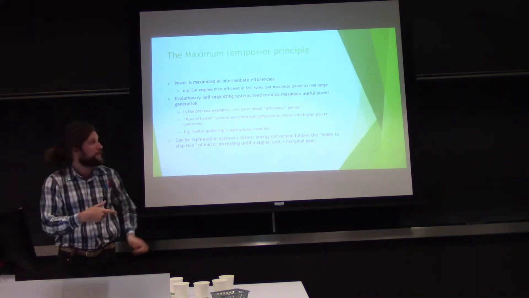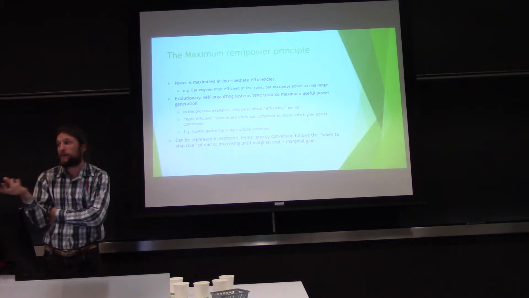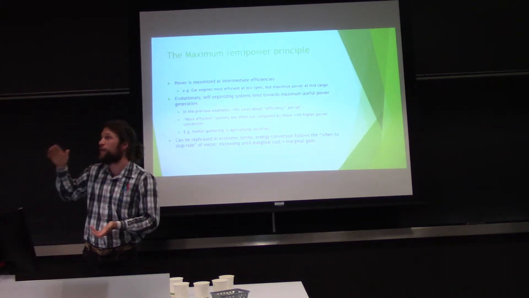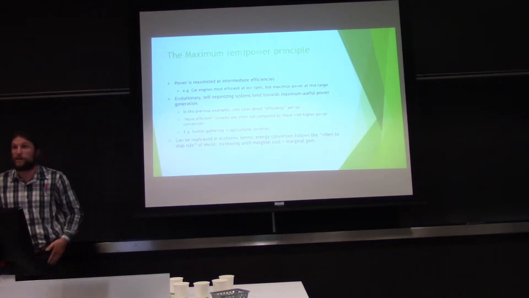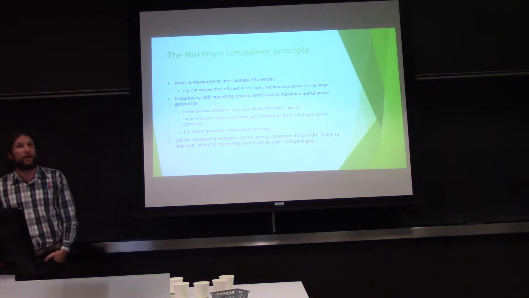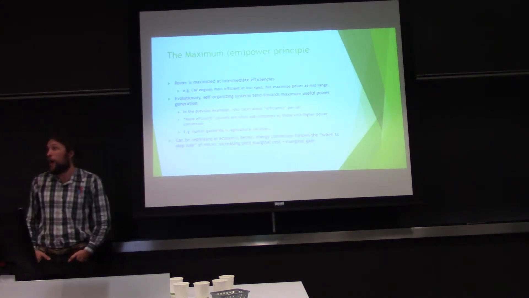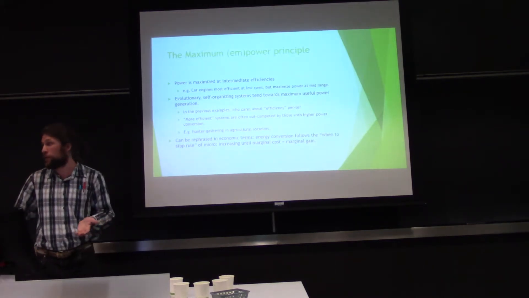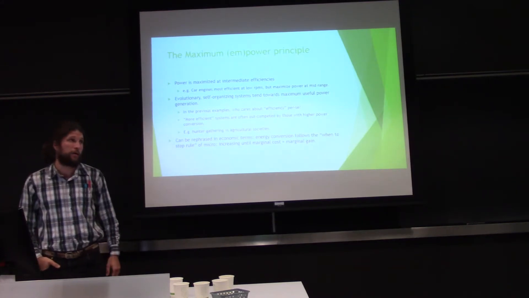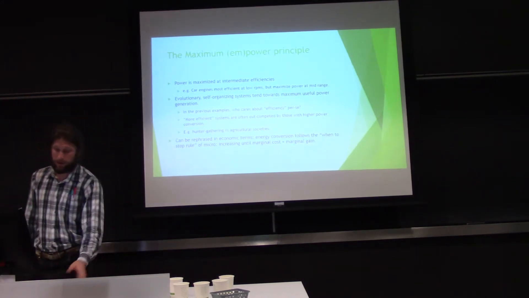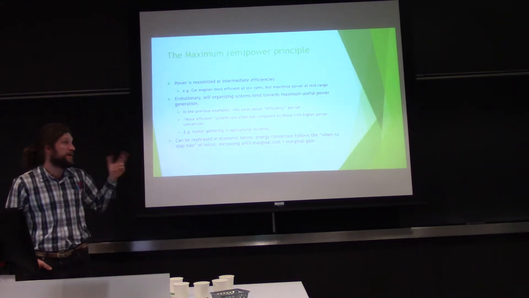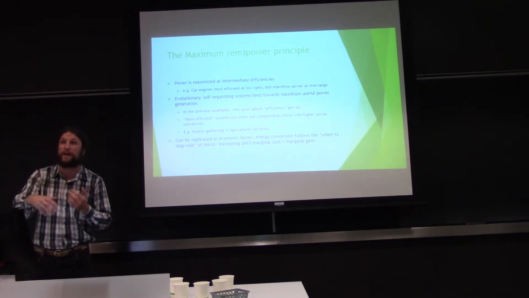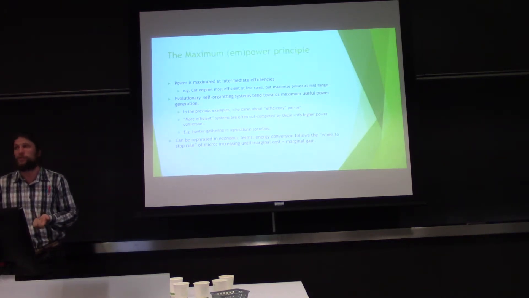And so, if you go back to all those systems, in a lot of cases, what's being maximized is not the efficiency, it's the rate of power throughput. So, a great example of this is if hunter-gatherers were so much more efficient than agricultural people, which our evidence suggests they were, why were the more efficient systems displaced by the less efficient ones? Well, the less efficient ones had much greater throughput of energy. They were able to support more people at a lower energy return. And so, despite being less efficient, there were more of them and they were able to, in most cases, kill off or, you know, enslave, dispossess those people. And this actually, this is the same, kind of the same idea as the when to stop rule in microeconomics, that systems will kind of continue optimizing until any more output of energy is actually reducing their output of energy.